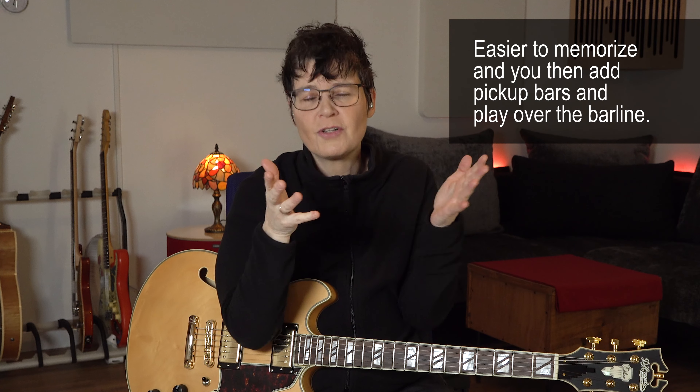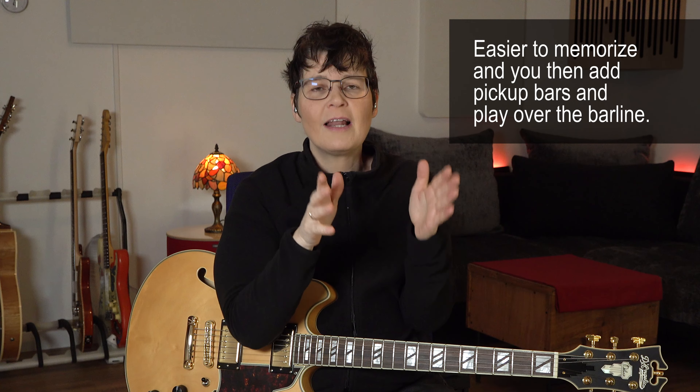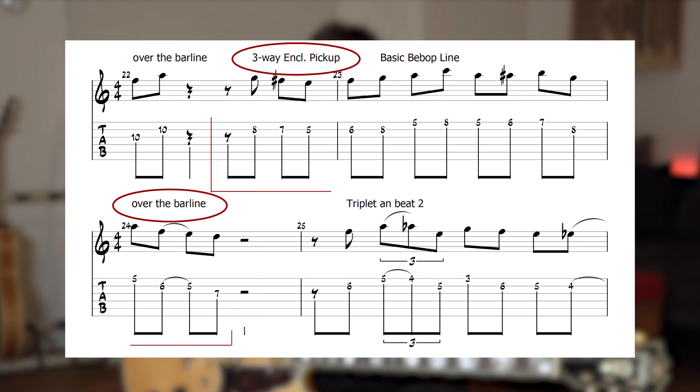The next thing you want to be doing is play over the bar line. That means you add some notes after your initial lick and you don't always end on four-and. Usually you learn licks that go from one to four-and — one bar — but a lot of times that's the case. So here's your core line, your bebop lick. You play a big pickup bar before that, you play a core line, and then you add a couple of notes — usually arpeggio notes. And you want to end on an and — you want to end on one-and, or two-and. Two-and is the most often played ending — that's where you end the most in bebop, or maybe three-and. So you just add arpeggio notes to that.